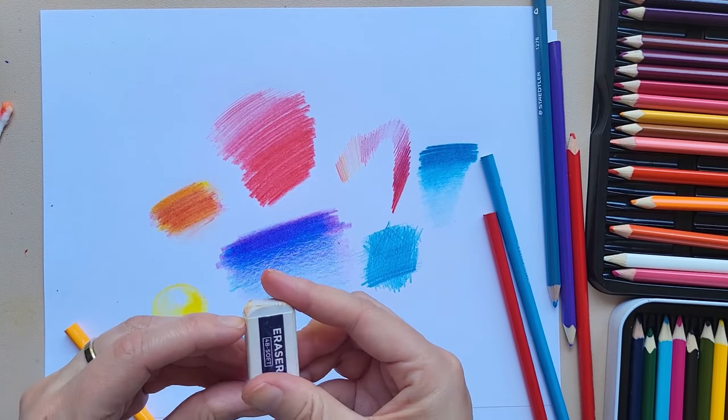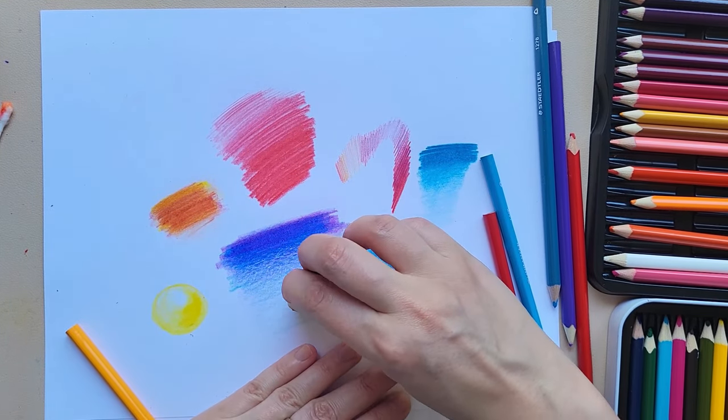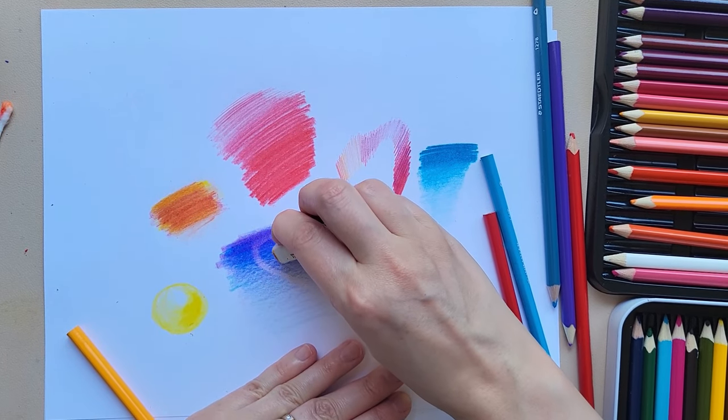An eraser is great for creating highlights and light areas, and it can also help smooth out color transitions.